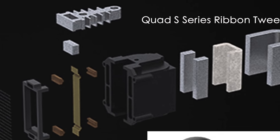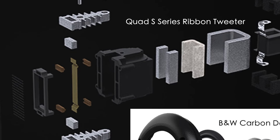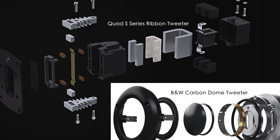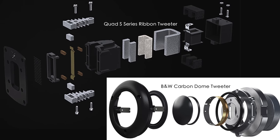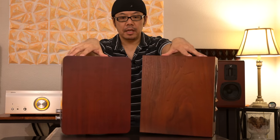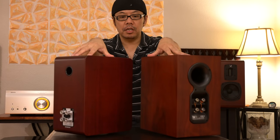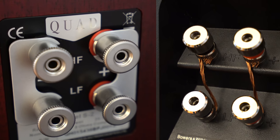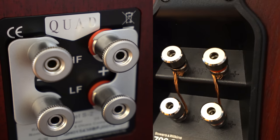Quad S2 uses true ribbon tweeter with 5-inch bass driver. 706 S2 uses carbon dome tweeter with continuum bass driver, which is a bigger driver than Quad S2. Overall fit and finish, build quality, I think every bit is comparable on these speakers. If you look at the cabinetry design, I kind of like the Quad S2 a little bit more. Binding post, I really like the one they use on Quad S2. Really nice and tight grip.